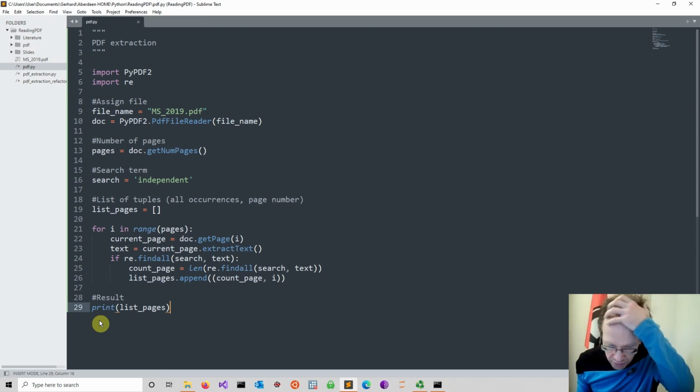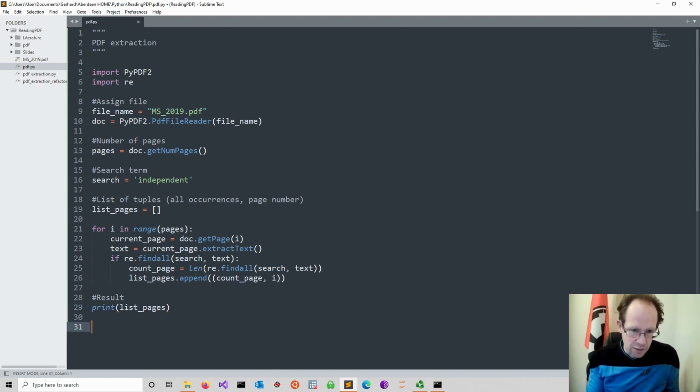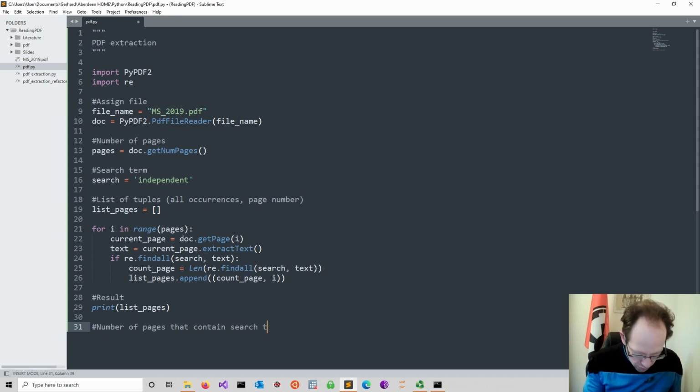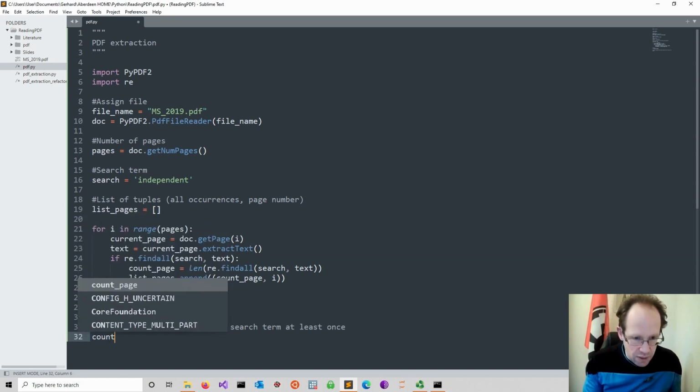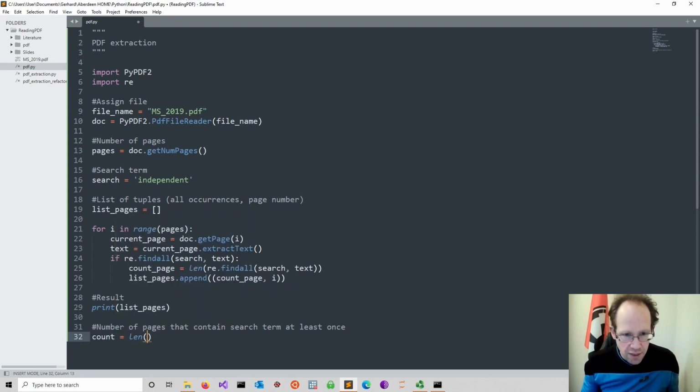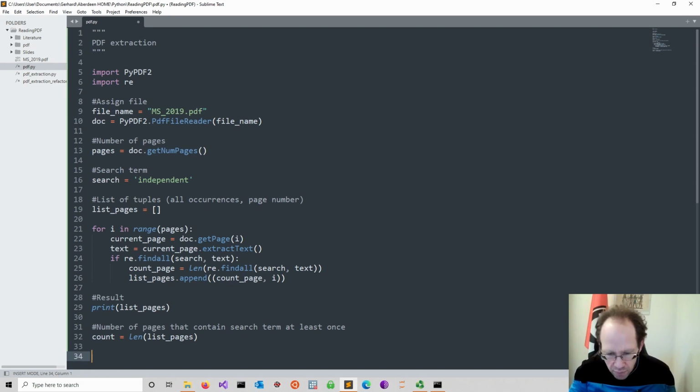The only thing we could now do as well is think about combining everything into a total word count if we want, and we might also like to count all the pages that you find the result on. So we can of course now modify things as we want. So I just do the following. I say here number of pages that contain the search term at least once. We can ask that, which would be simply a count. I just call this count, again a len function, and I would just look at the whole list and count how many of these tuples I have. That would give me the number of pages that contain the search term at least once. Okay, so I might like to know this.